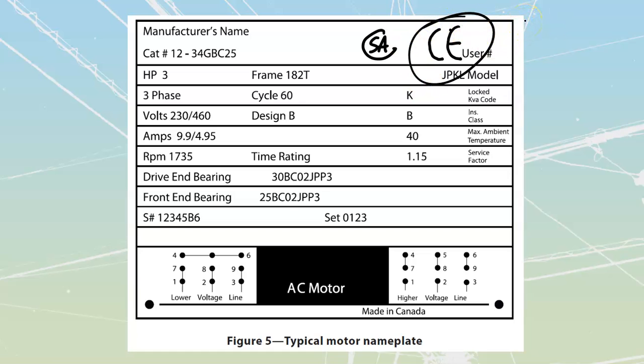That is going to be a European certification. It means it's a certified component. It can be recognized, but it needs to go through external regulatory bodies. So if you see that CE on there, do not rely on that one. It's not recognized here in British Columbia as being actual safety.